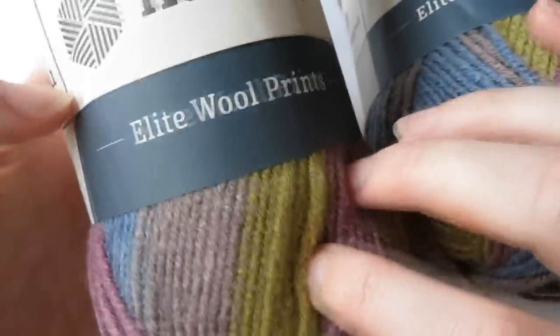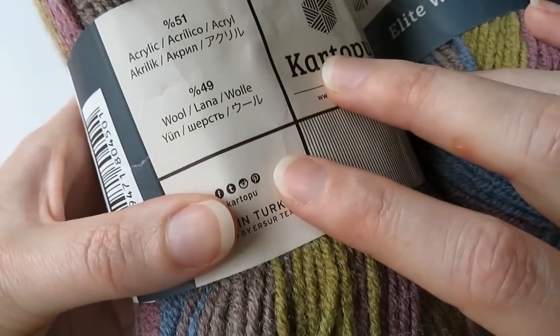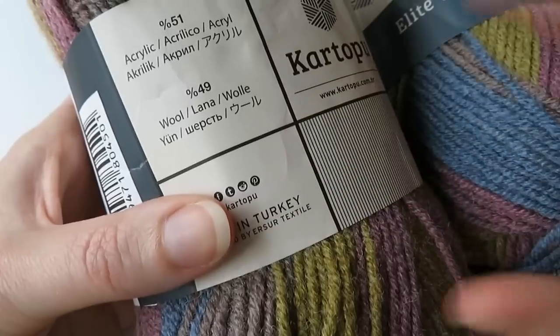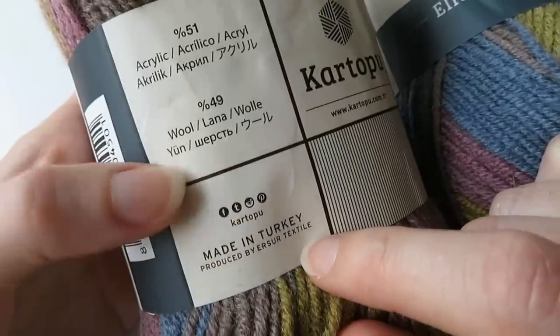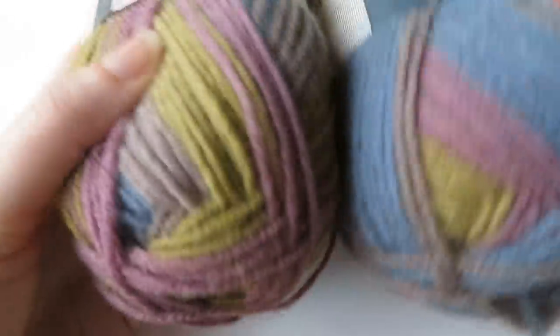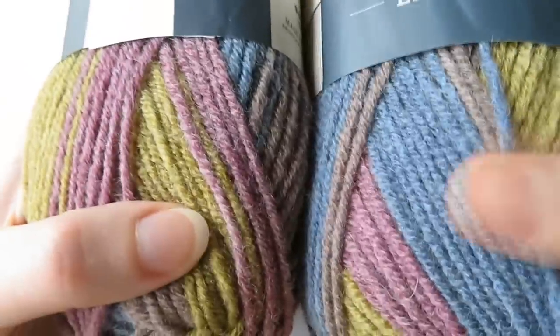And this yarn is made from, let's have a look. So this is actually a mix of acrylic and wool. So it's about 50% acrylic, 50% wool, 49% wool, 51% acrylic. And again, this yarn, how much do you get? This particular color, these shades here, these sort of greens, purples, and some blues.